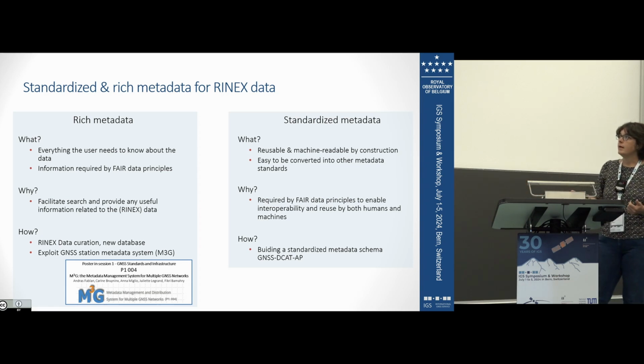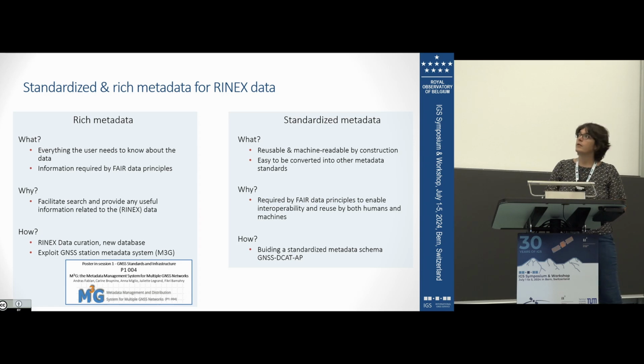Rich metadata is everything the user needs to know and all the information required to apply the FAIR data principle. We need that because it will facilitate search and provide all the useful information we need. We did it by changing the curation of the RINEX data and storing all the necessary information in a new database, and also by exploiting the GNSS station metadata system we have, hosted in M3G, and there's a poster about that if you are interested.